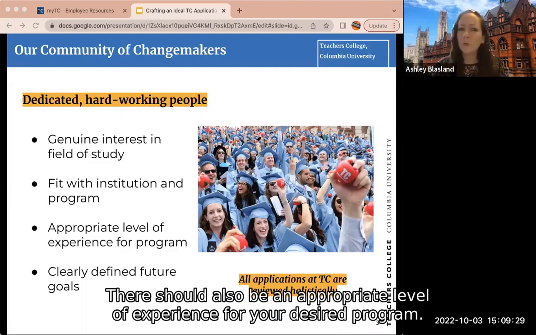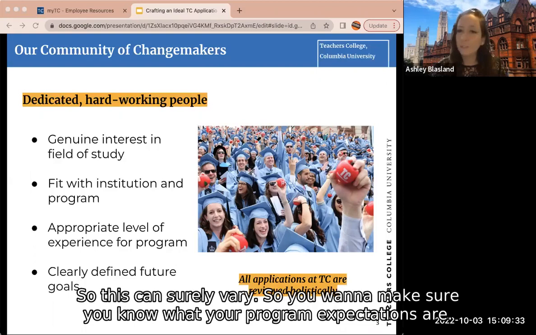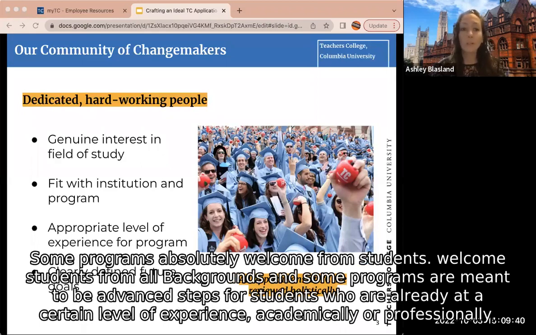There should also be an appropriate level of experience for your desired program. So this can surely vary. So you want to make sure you know what your program expectations are. Some programs absolutely welcome students from all backgrounds. And some programs are meant to be advanced steps for students who are already at a certain level of experience academically or professionally.